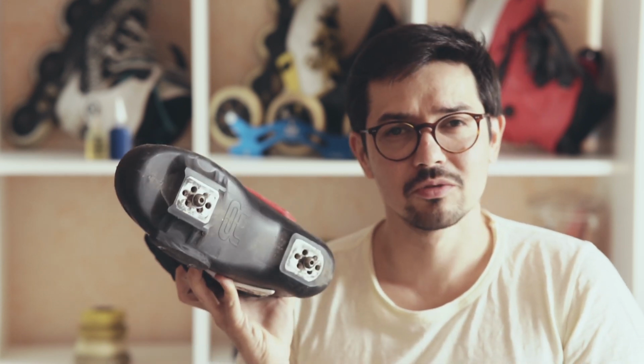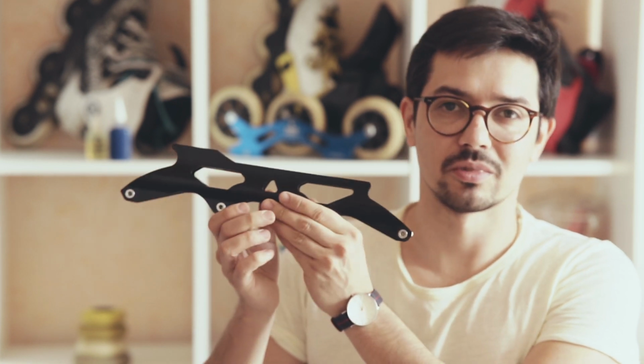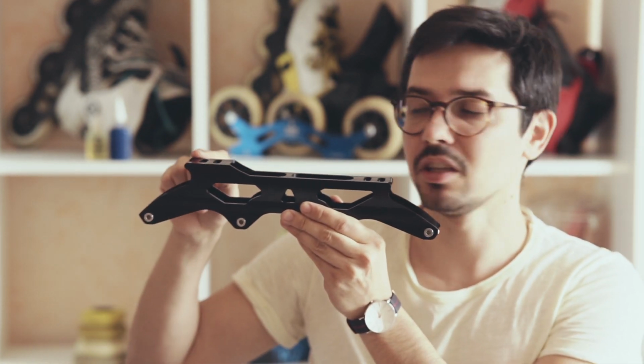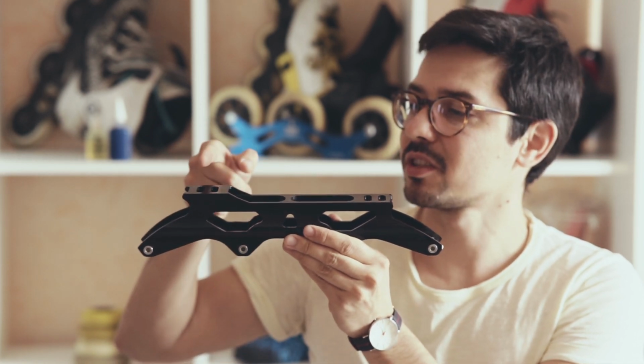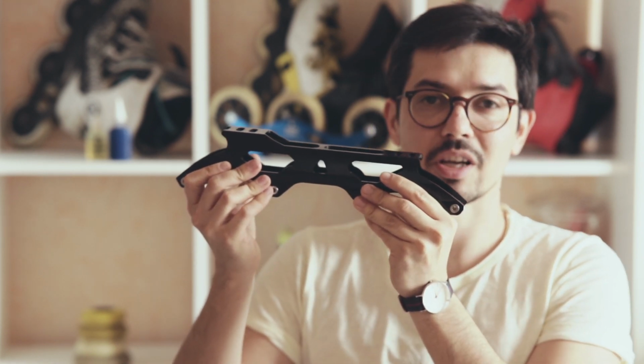Now, for this kind of boots, there is a much larger variety of frames, probably for historical reasons, but you can find all kinds of frames, either for speed skating, for downhill, for free skate, for slalom. There is a much wider choice, at least right now. It can change in the future. But still, for this kind of boots, there are several different standards. So the most popular standard for free skate is 165mm, which you can see, for example, in this frame with this raise for the heel, and 165mm stands for the distance between the two holes with which the frame is mounted to the boot.